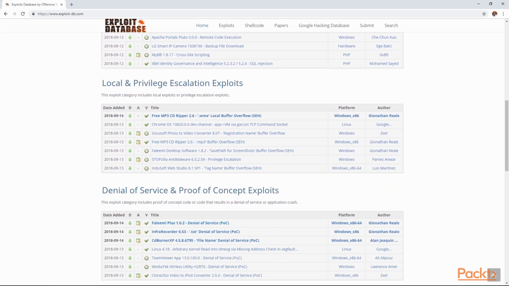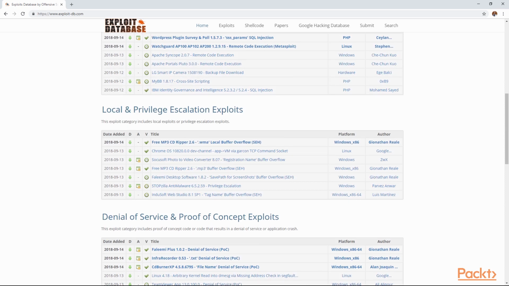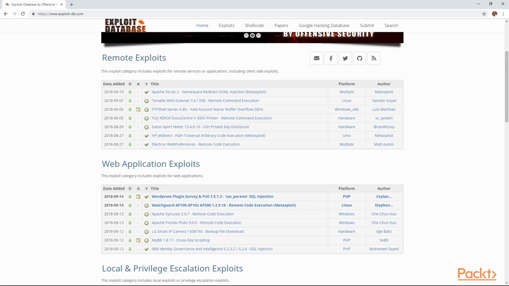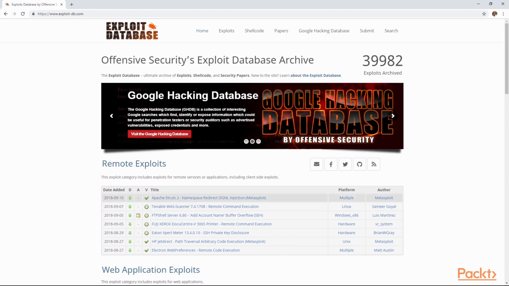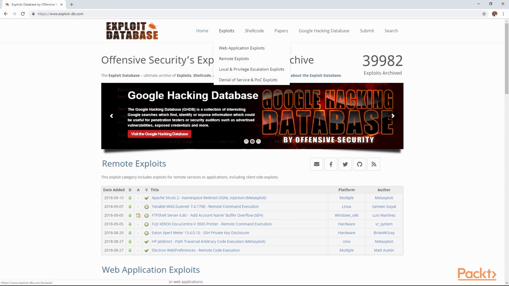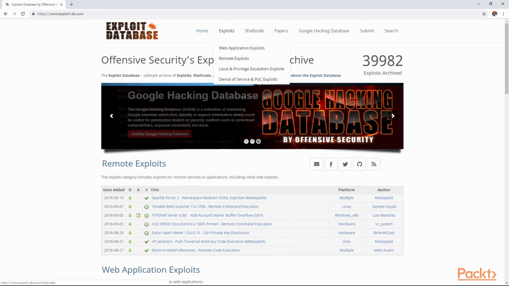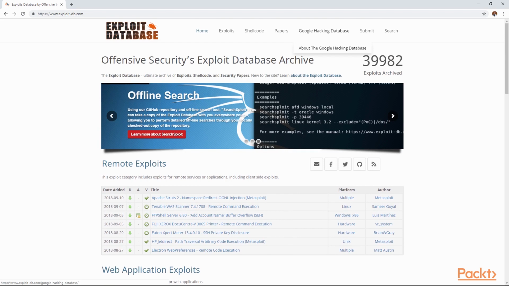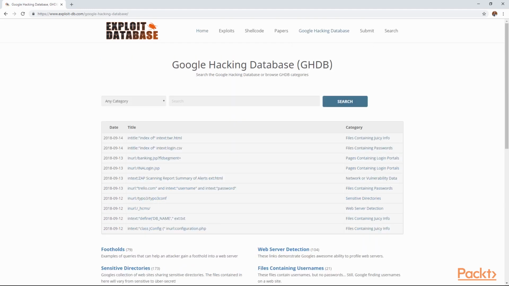It's rather interesting because I can find anything from privilege escalation exploits to web application exploits. There's quite a few things that we can use there and quite a few pieces of information that I can get. But I can also go to the Dork database or the Google Hacking database. Remember I said to you earlier on, it's called Google Dorks. Guys, I do advise you to rather use something like Chrome or Mozilla when you do these Dorks because they don't seem to work well in Internet Explorer for some reason.